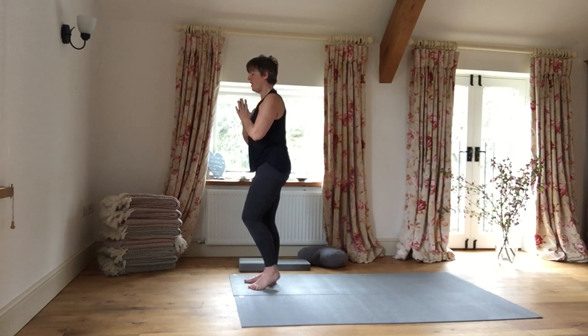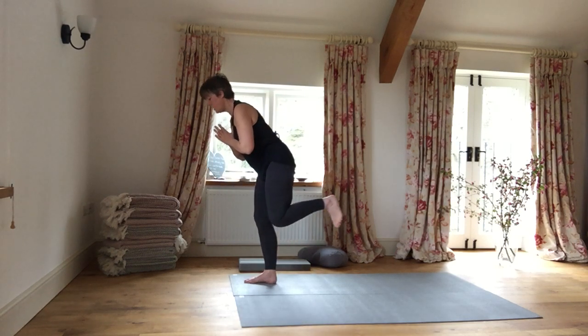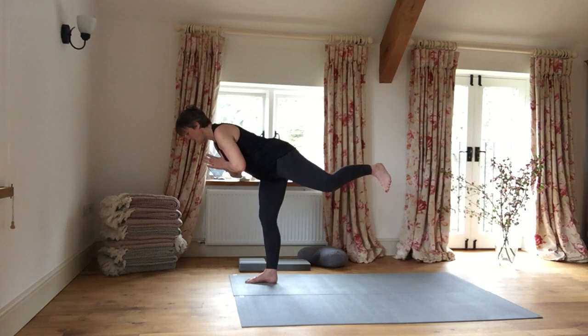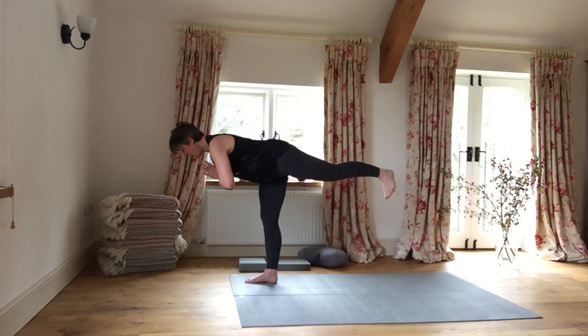Bring your left leg up into a modified tree pose. Send this leg back. Find your eyes onto a spot of focus. Feel balance, feel connected through the foot that's on the ground. Keep lengthening through the back of your neck and feel long. Hold this pose, try and relax as much as you can through your face and shoulders.